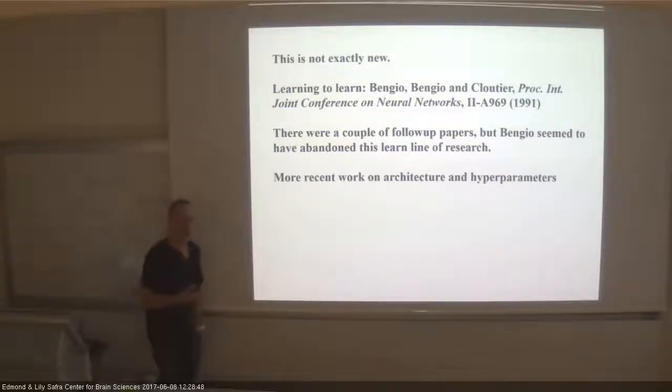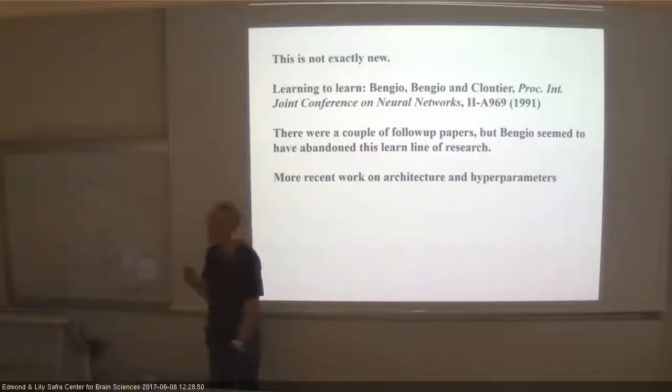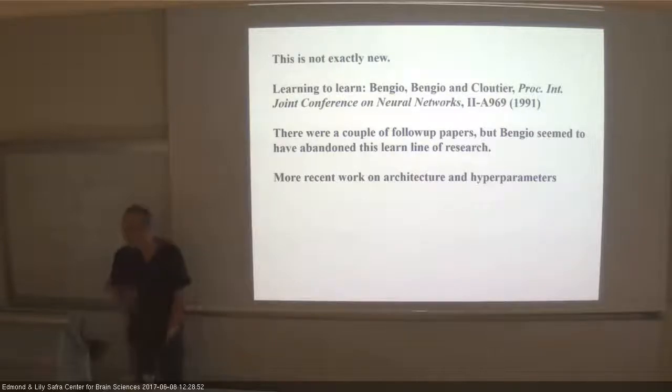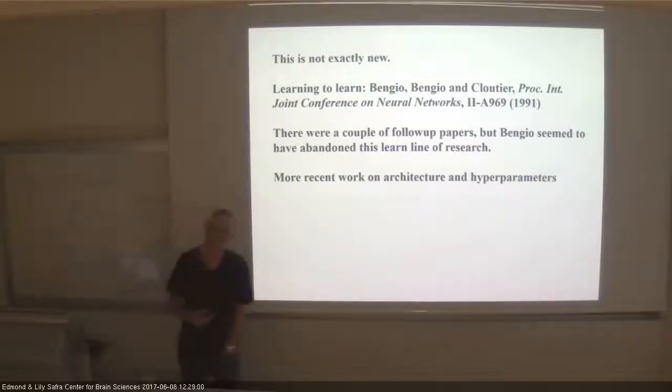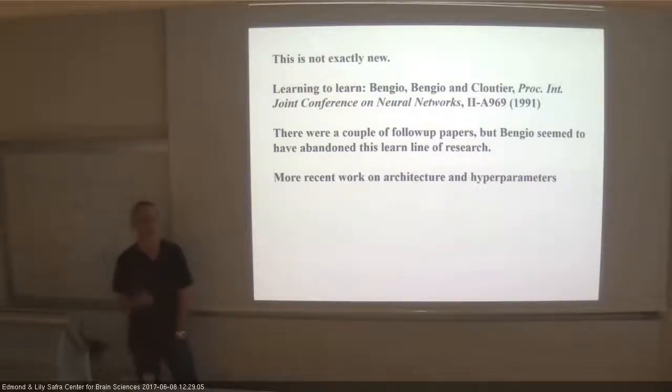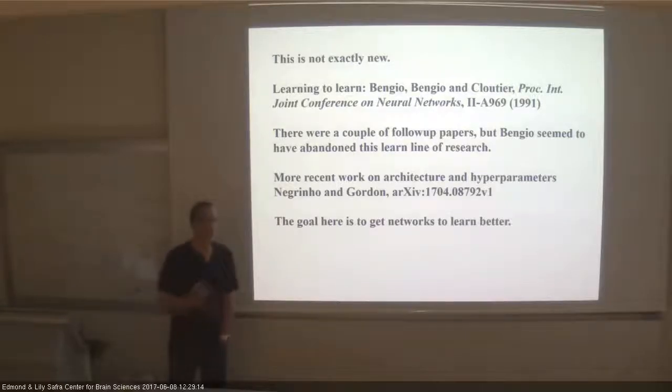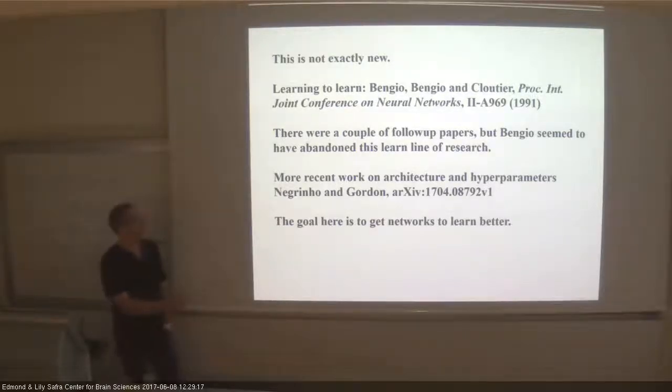There's also the machine learning community, the artificial network community, which more recently has been looking at how to optimize architecture and hyperparameters. For those of you who do deep learning, you have lots and lots of choices, and more choices as time goes on. What architecture do you use? What hyperparameters do you use? They're trying to learn this, and the key thing, of course, is to make everything differentiable. This is one paper out of many. But the goal in this work is just to make networks learn better, without necessarily any insight.